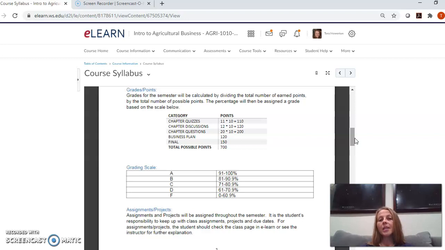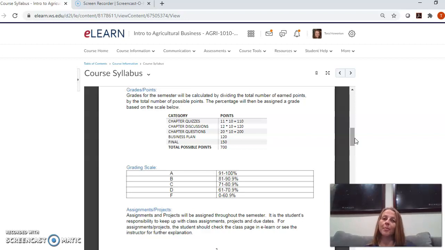There are also a set of 10 questions for each of the 20 chapters, and these questions are worth 10 points per chapter. This is significant because when we come to the end of the semester and you ask me for a study guide, I'm going to reference you to those chapter questions and the terms that were included in the chapter quizzes. You're going to get to write a business plan. I know you're excited. We'll talk more about that later because I don't want to overwhelm you here at the beginning. And then we do have a comprehensive final, meaning all the material is fair game for that final.